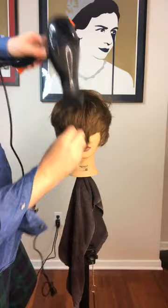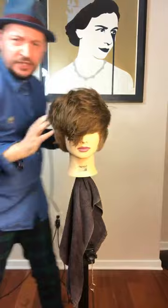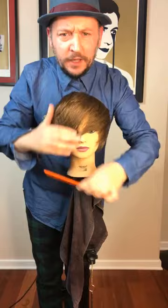All right, so let's get this chopped, because I'm going to chop most of this fringe off anyway. But some of you who are watching might like this length on the top. You're like, okay, I like that kind of shape. It's very playful, very fun. And that's why I wanted to dry it before cutting it all off on the top, because there's one haircut there.